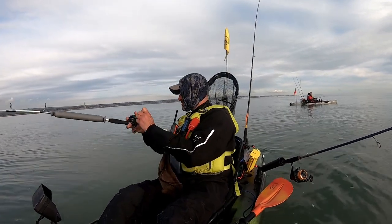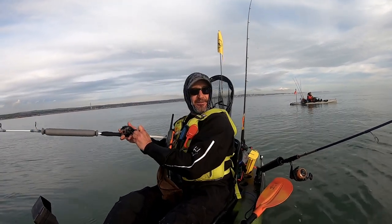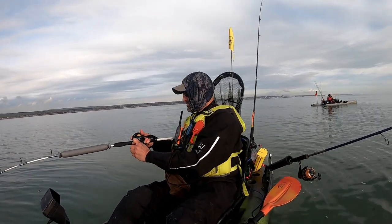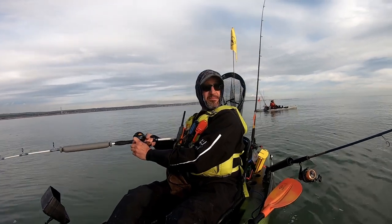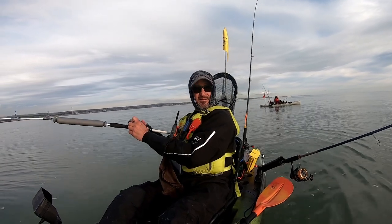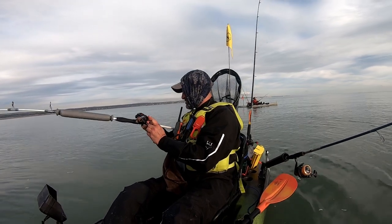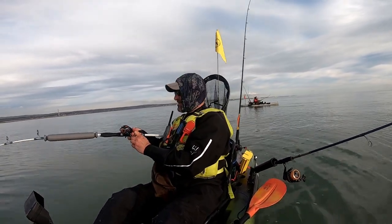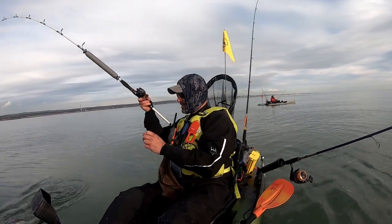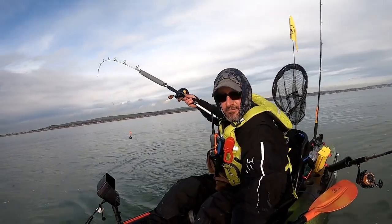Two massive ones, right? Yeah. Look at the rod. Just don't fall because I want to see you. Look, it turns me. My God. Yeah, big one. My God. This is my best conger ever, I think.